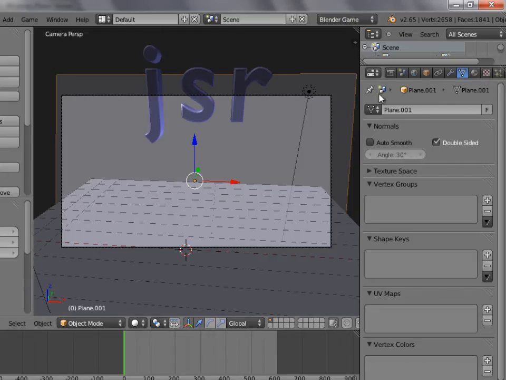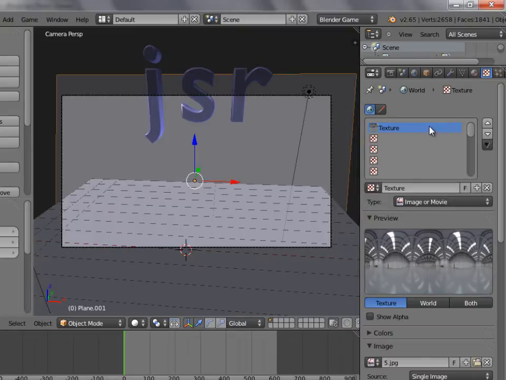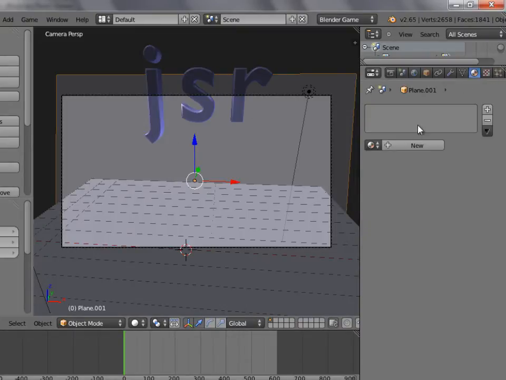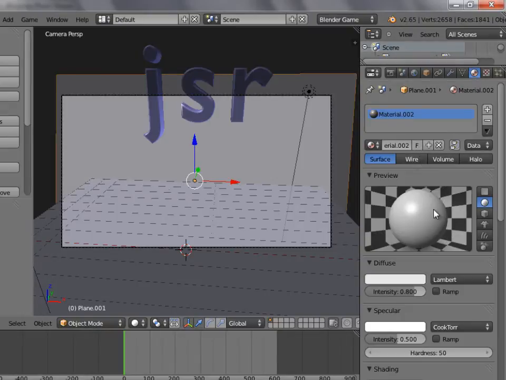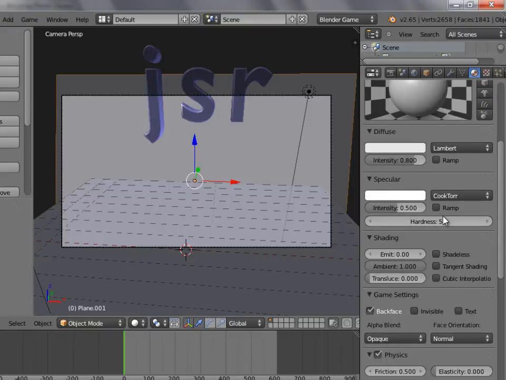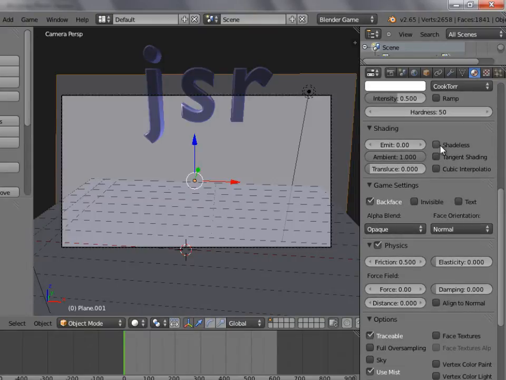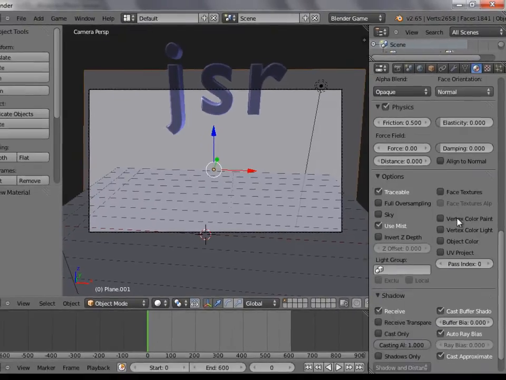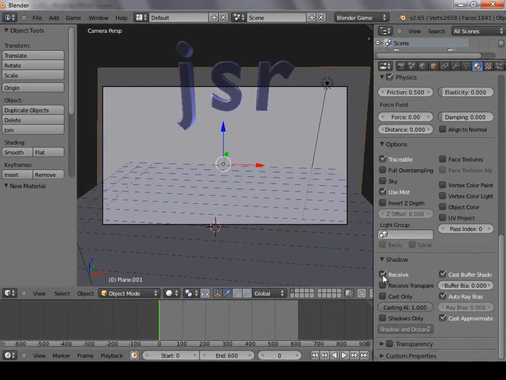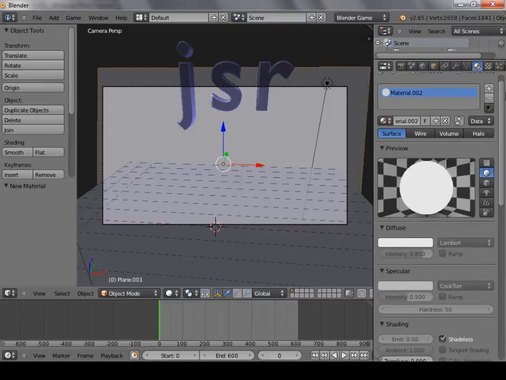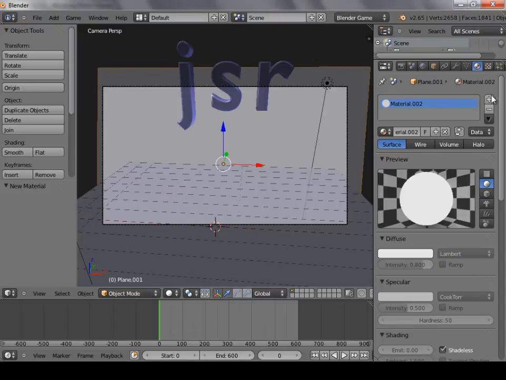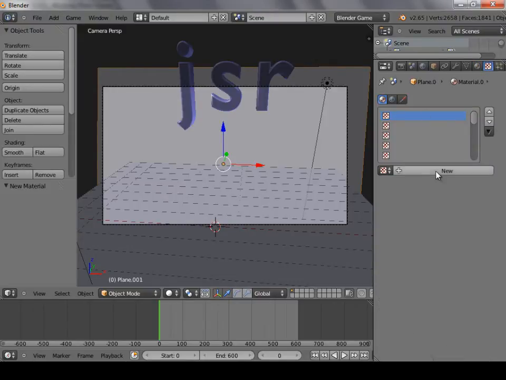Okay, so let's go. While that is selected, let's go to texture, and let me see. We cannot go to texture without adding a new material to this. So go to material, check new material, and then we don't want this to accept lights or whatever. Take this shadeless and then receive shadows. No, I don't want it to receive shadows. Okay, just a plain, you know, like a plain nothing.